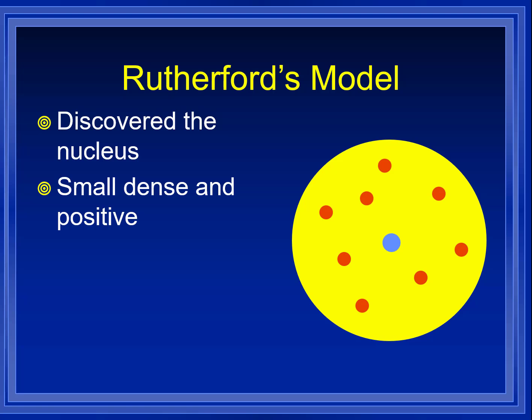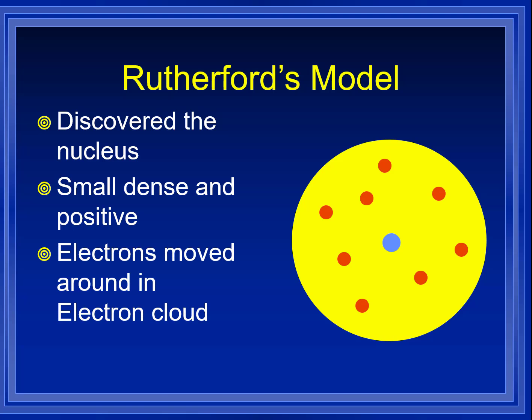Where were the electrons? He said outside the nucleus in this area called the electron cloud. He didn't say specifically where the electrons were. All he said was that they were outside the nucleus in a big area where you're going to have a chance of finding the electron. It is not a cloud of electrons. This has got a whole bunch of electrons here, so it looks like I got a cloud of electrons. No, it's where those electrons can have the yellow. Those electrons can have a chance of being found anywhere in that yellow spot. I just drew some in right now.